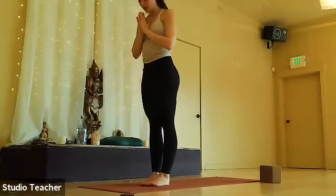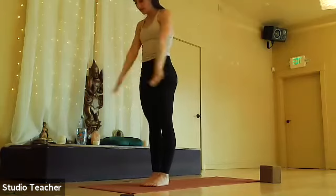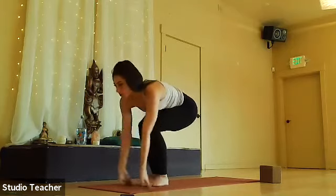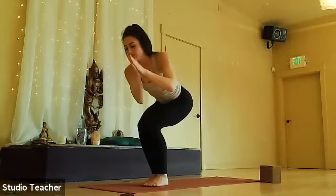Bring those big toes to touch. A little bit of space between the heels. So same thing, other side. Bend the knees, sweep the hands forward, chair pose. Exhale for a nice squeeze to the left this time.